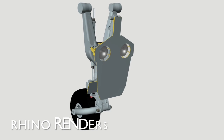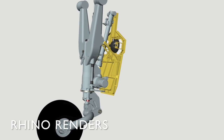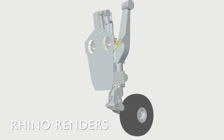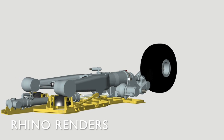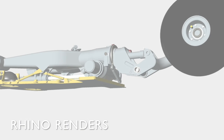Moving on to the design review — this drawing was originally done in Rhino, which is a great program, although it doesn't have these joint capabilities. So I had to start with two conditions: either the gear down or the gear up. In Rhino, I could take a look at the pivot points of each of the parts and check to make sure that they worked in the down position and the up position.